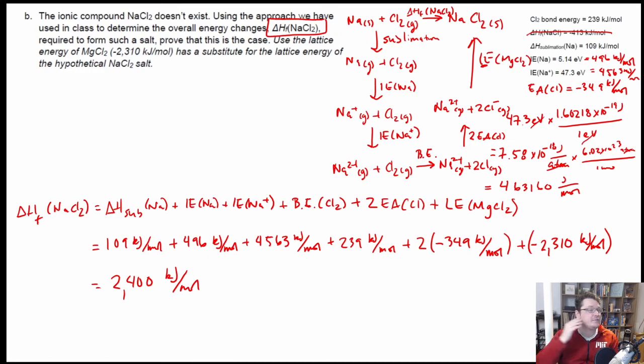And again, that's the same setup that we had done for the previous part of the problem. We just simply work our way through, saying these are all the different steps that we have to do, and it's the exact same for every one of these ionic problems. There's no difference in terms of the setup. The only thing you really have to pay attention to is making sure that you're thinking about stoichiometry, and that you're using the appropriate values.